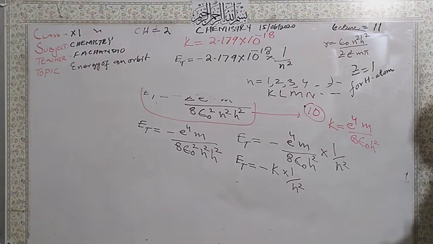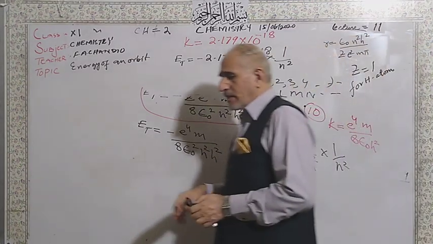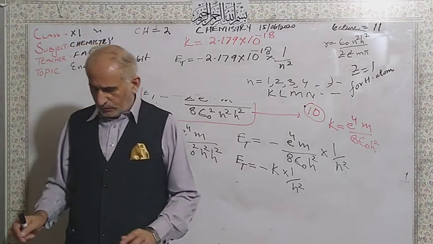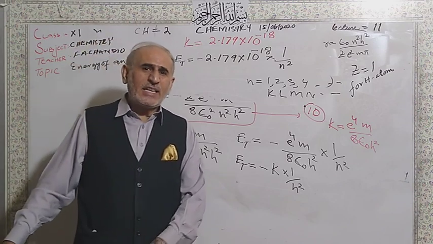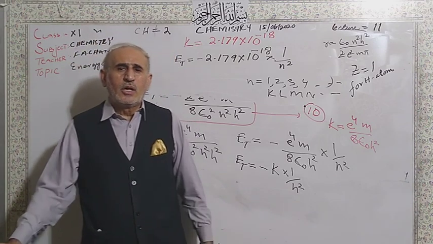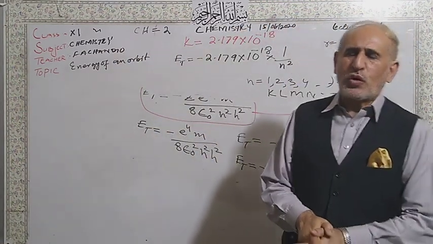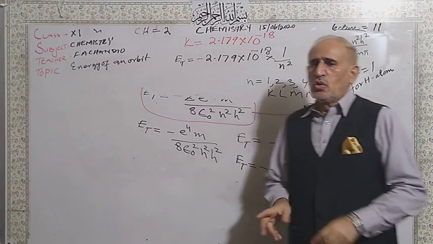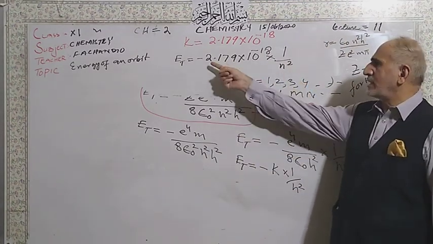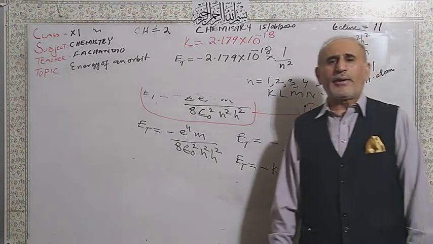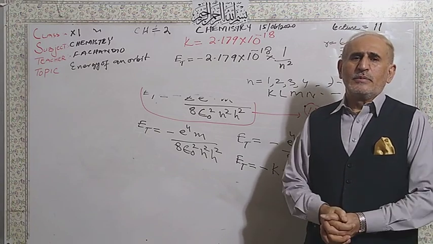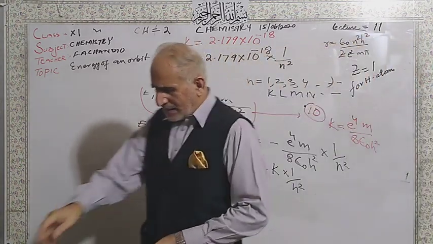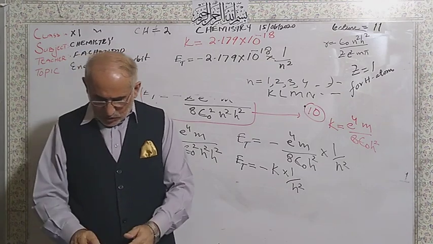See very well. Now from this calculation you will be able to calculate the ionization energy of the electron when it is removed from the hydrogen atom, meaning Z is equal to 1 and n is equal to 1. So when Z is equal to 1 and n is equal to 1, this is the energy of the first orbit of the hydrogen atom. There is a numerical also here.